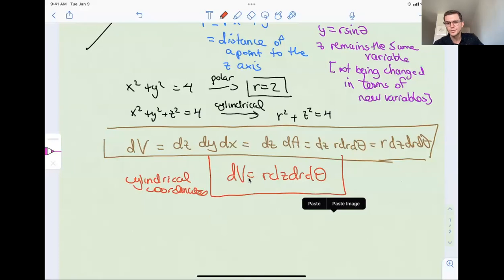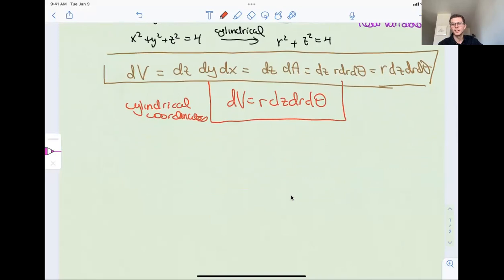You know, dV is supposed to have units of volume, right? Let me just erase the r here for a second. What units do you have thus far? dz has units of length, dr has units of length, d theta has no units because it's in radians. So this has units of area, right? And you use the r factor to get units of volume. At least it helps you speculate on what the correct answer should be.